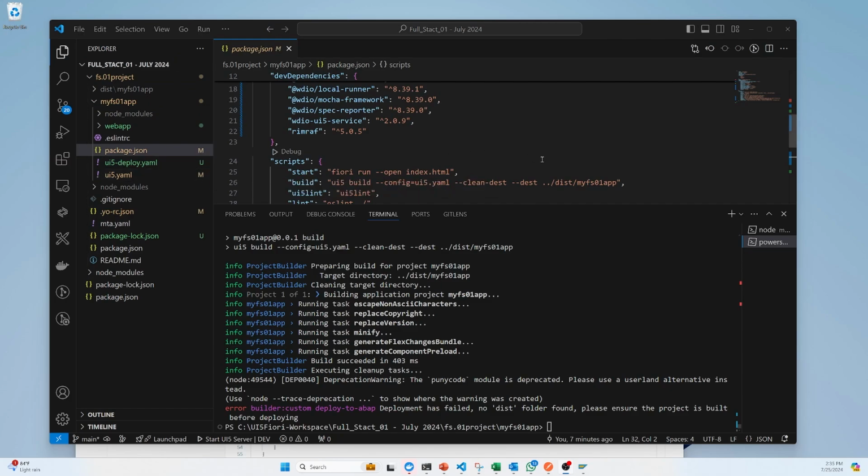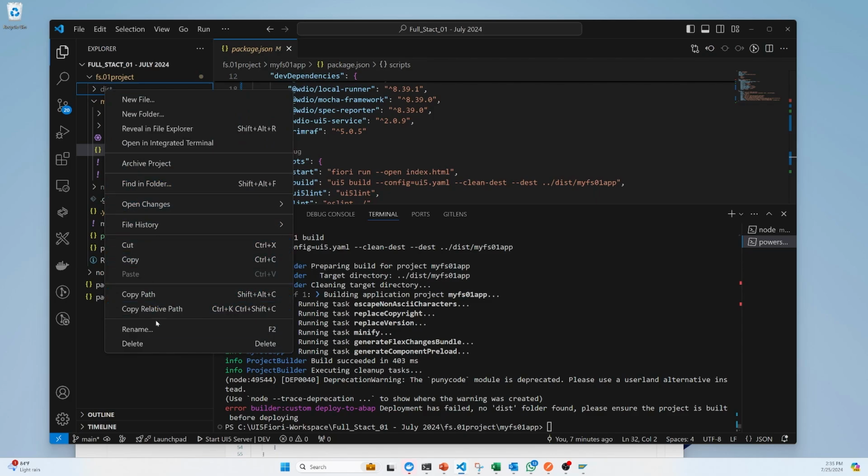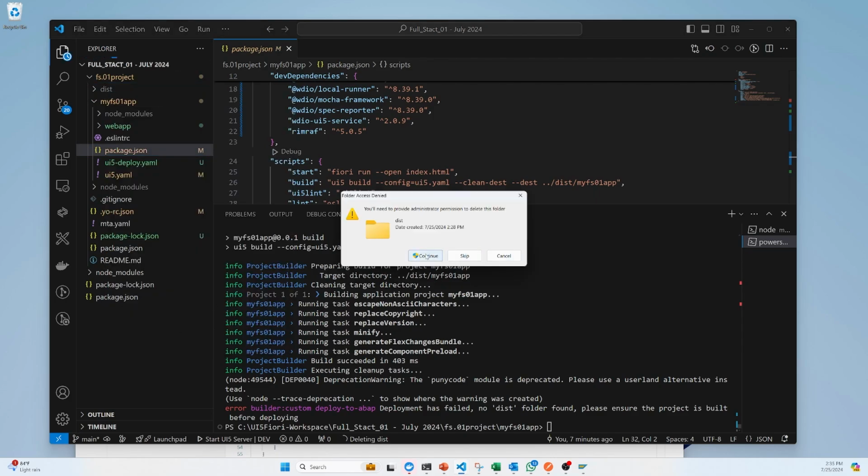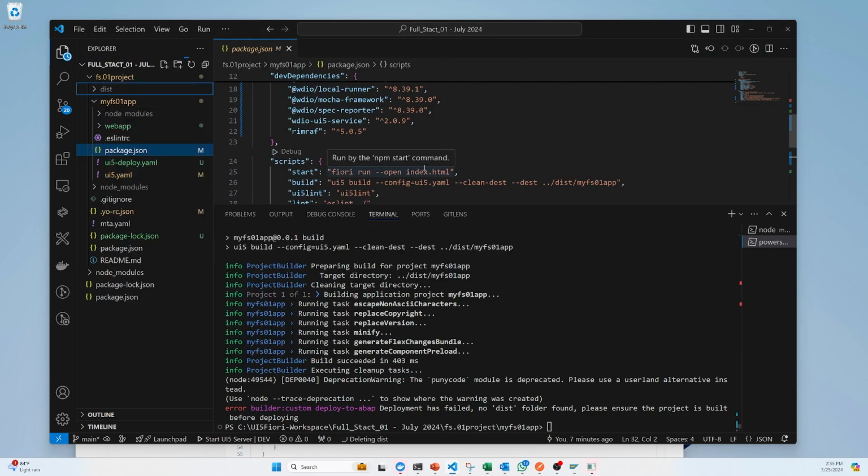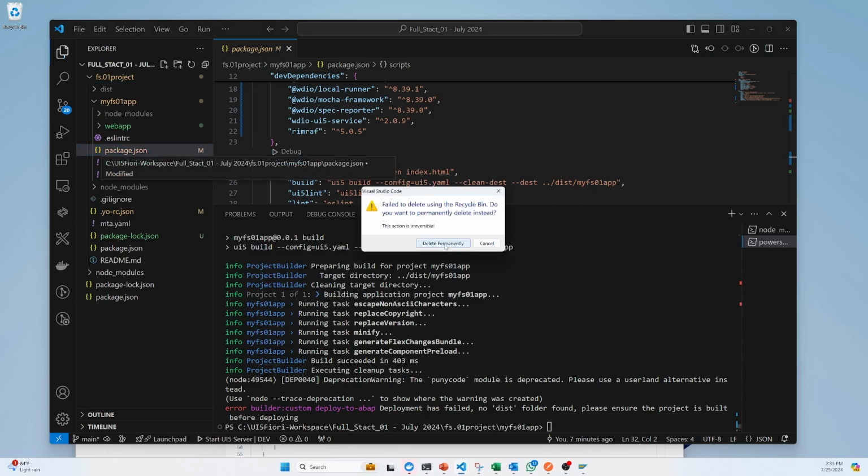Basically there are some errors, and that is the reason it is creating that outside. So now let me just delete this destination. I want to continue to delete this.